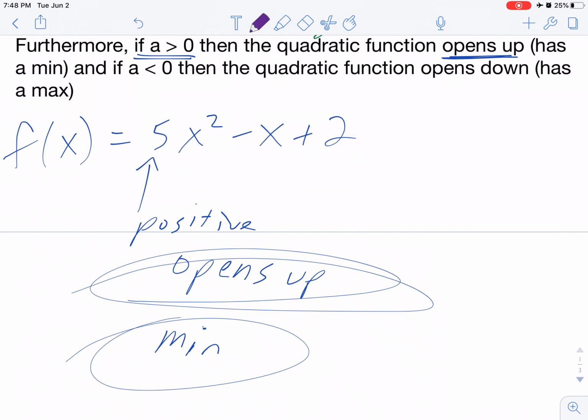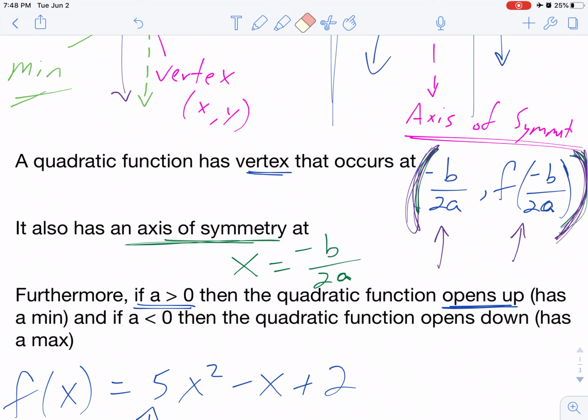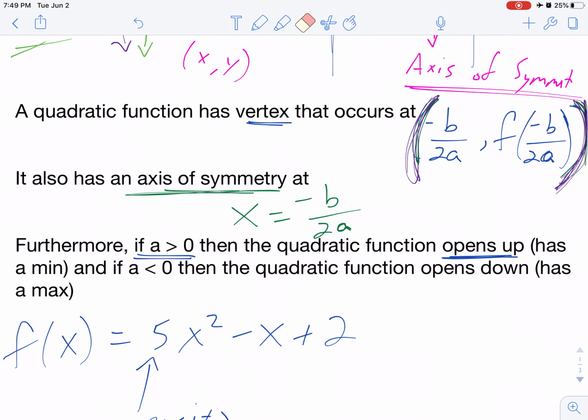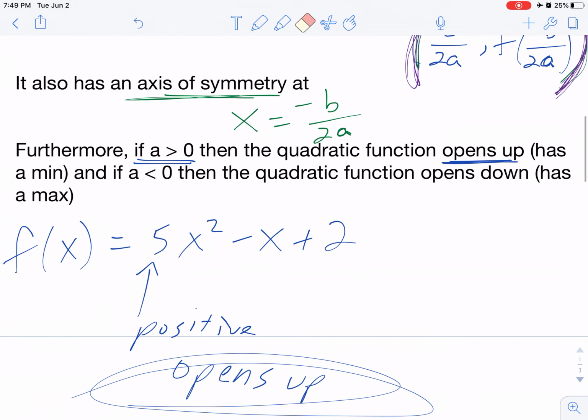Now, some of the other videos will show you how to find the vertex with completing the square, and that's fine. You can watch those other videos. I'm not going to use that method. Completing the square is great, but the method I generally show in class is this formula right here, -b over 2a. That's the formula that'll get you through almost all your problems. Well, it'll get you through every problem that asks you to find the vertex. Completing the square is fine, but you can watch the other videos for that method.